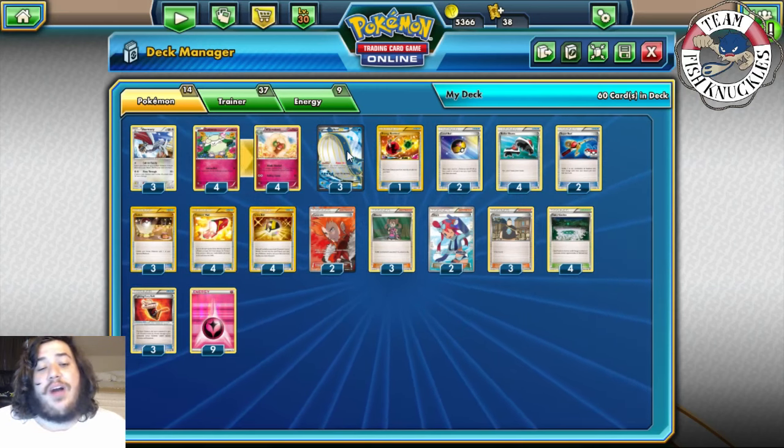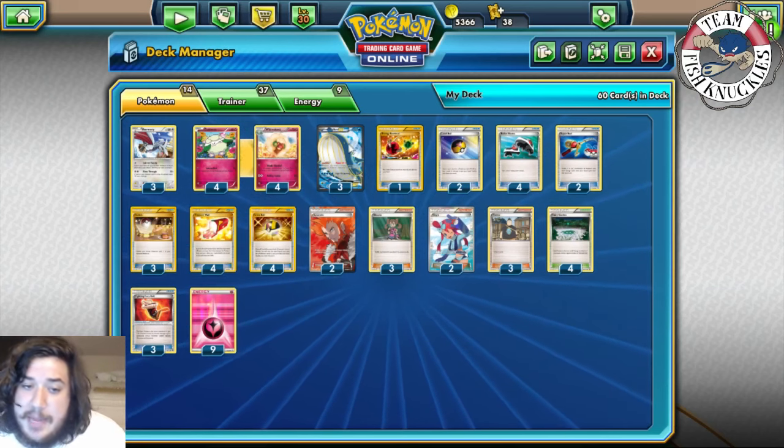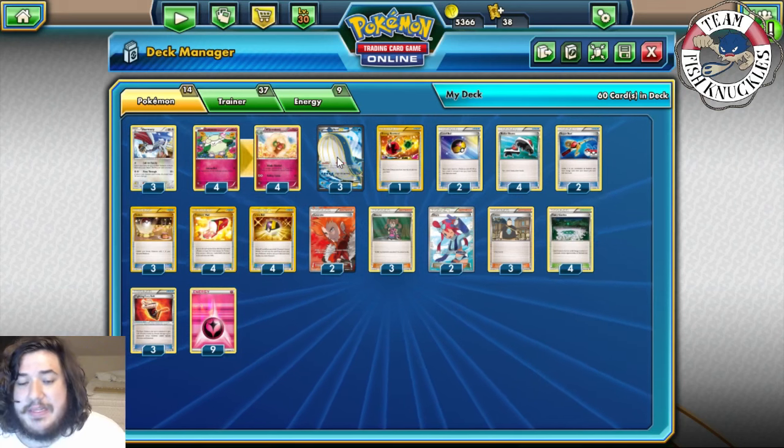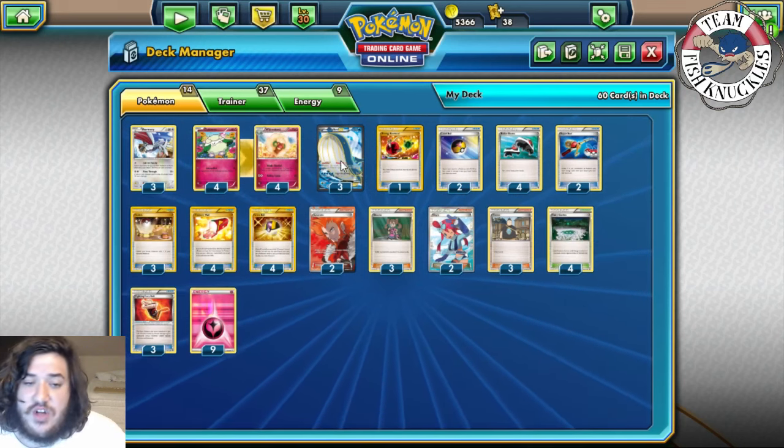It is a very cool idea. It's cool to have Wailord take a ton of damage, switch to Whimsicott, move that damage up to the active, and take knockouts that way, which is pretty cool. But sadly, it's really difficult to do. I'm not gonna lie to you.